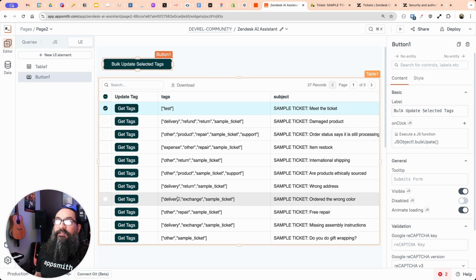But what we're doing here is on the client side with JavaScript. If you wanted, you could also do this on the back end using the new Appsmith workflows feature. So that would allow you to do it without having to even open the app and click a button. It could just happen on the server in the back end. But I think that's it for this week. That's everything I wanted to show.